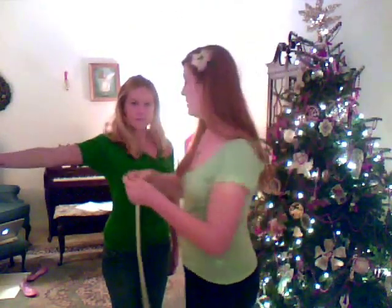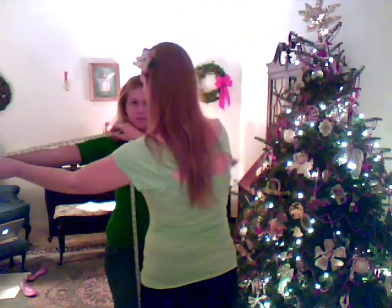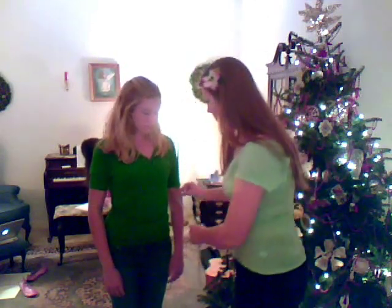And then I need you to have your arm length. So that's from your shoulder to your wrist, from the curve of your shoulder here. And then I need to know the length of shoulder to floor, which not everyone's costume will require, but for some people I will. So when you're just standing like this, you have from your shoulder down to the floor, down like this.